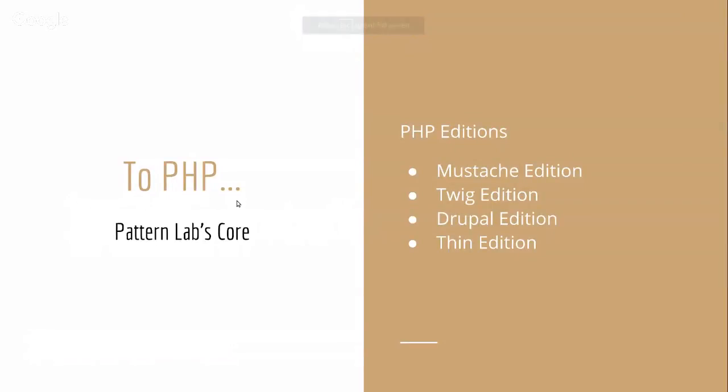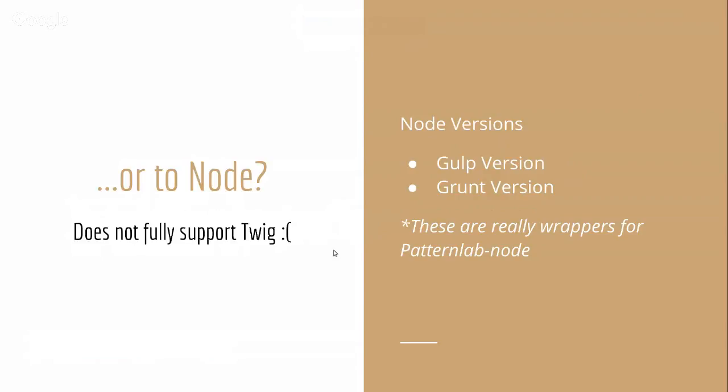So Pattern Lab has two sides to it. You could stick to its core, which is based on PHP, and with that derived, say, Node as a base. So essentially you could choose PHP or Node to manage how Pattern Lab constructs your components and builds them on the fly. So on the command line, you can use PHP to run the build process?